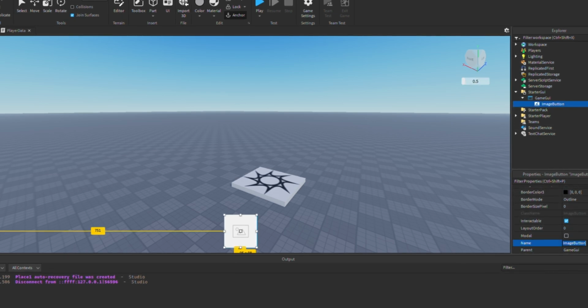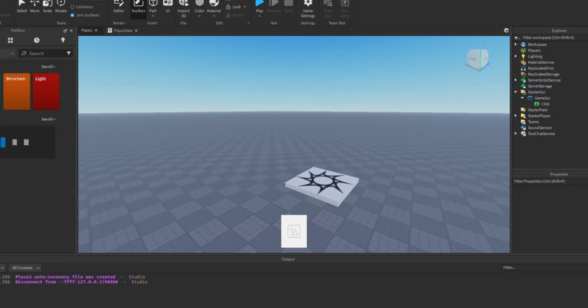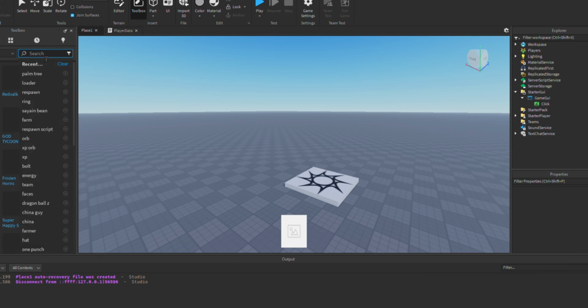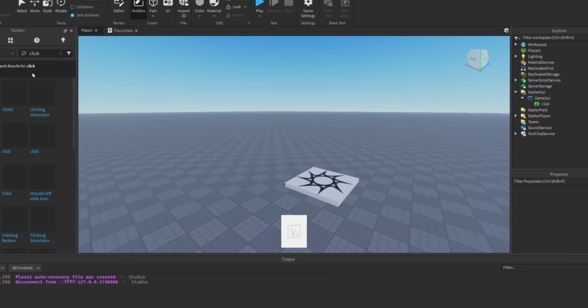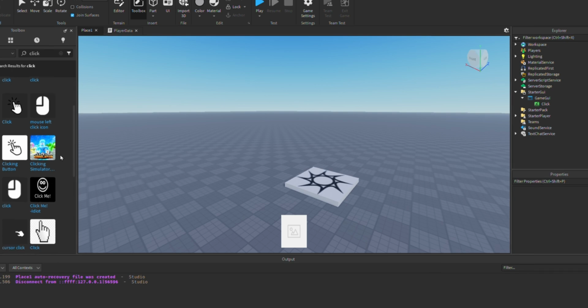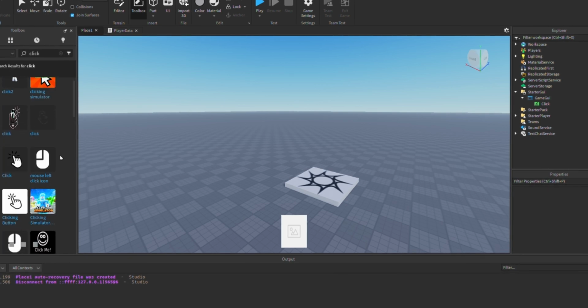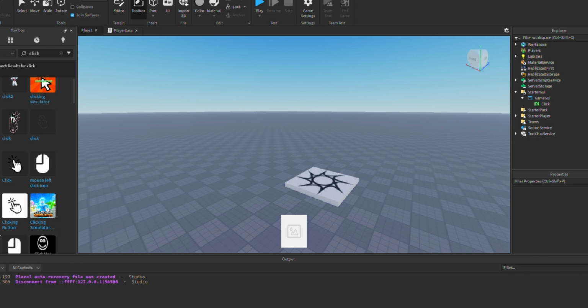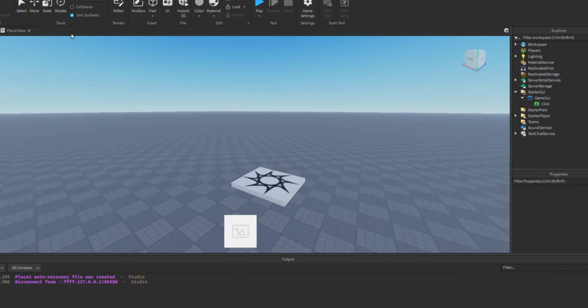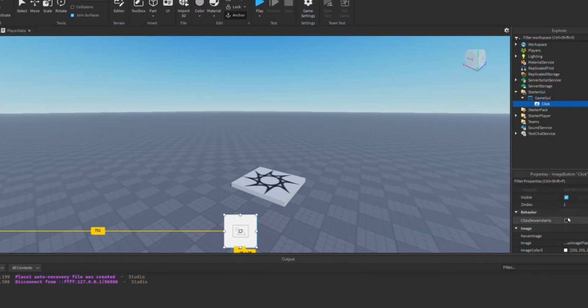I'm gonna rename it to Click. I'm gonna quickly go to the toolbox, go to decals, and try to find a click image. I type click and I'm gonna copy this asset ID. I'm gonna come here and paste it in both of these. Then I'm gonna just make the background fancy. You can customize it how much you want.